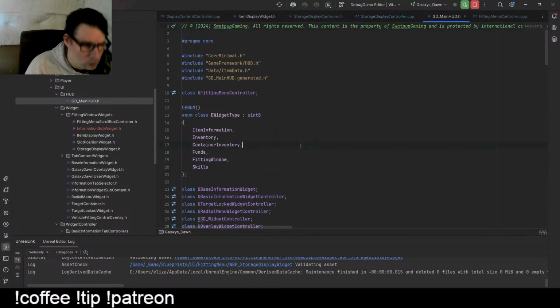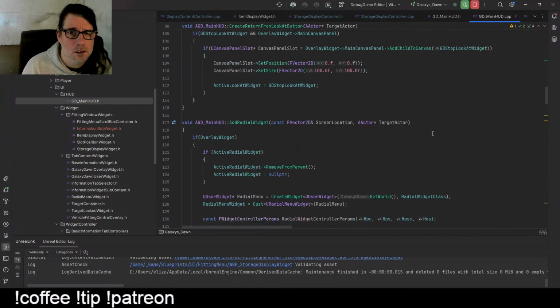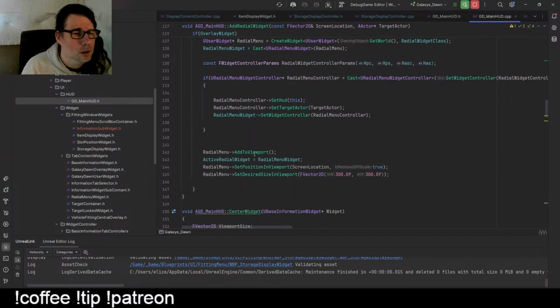Or is it all located inside the HUD? I think it's all located inside the HUD. I'm going to get my radial widget here at viewport. We're going to create an active widget as well. Yeah, somehow we need to do that, because we need to be able to remove it.